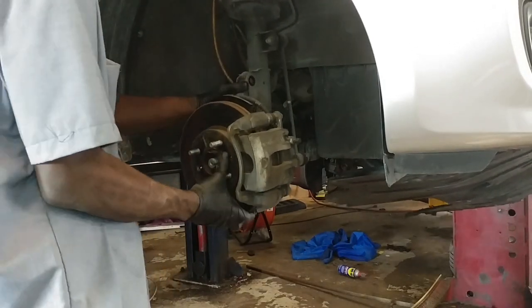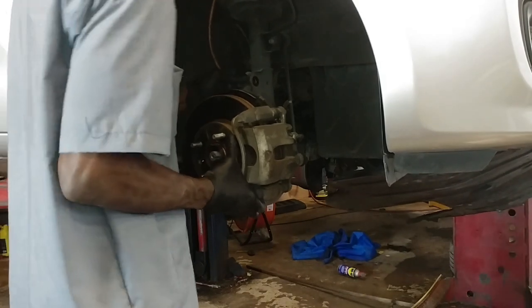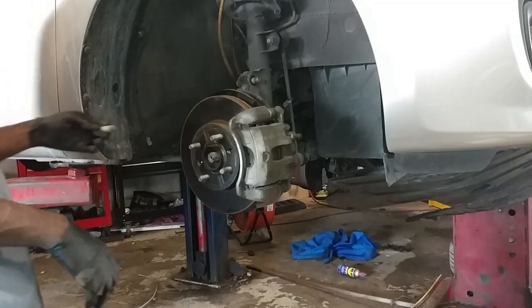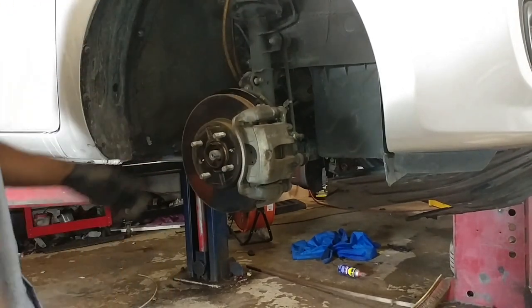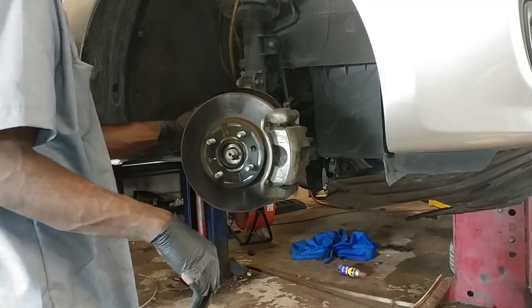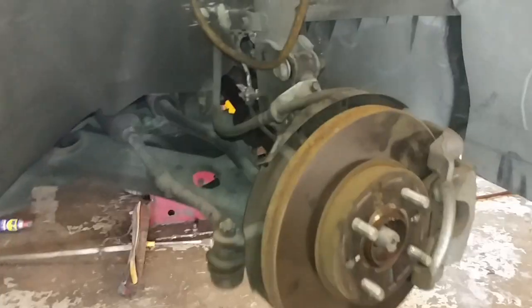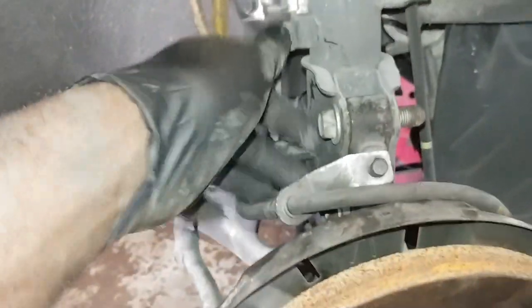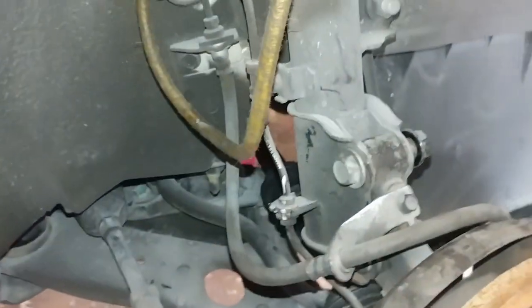So now what I'm gonna do is get the... Alright, so I put this in. These are what hold the spindle to the strut. So now after that we want to go ahead and install the nut. Alright.